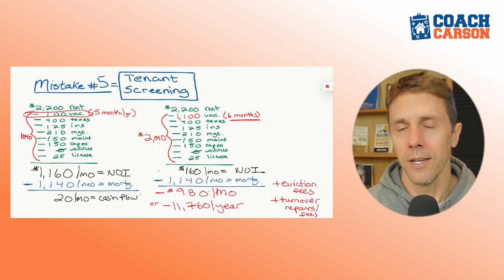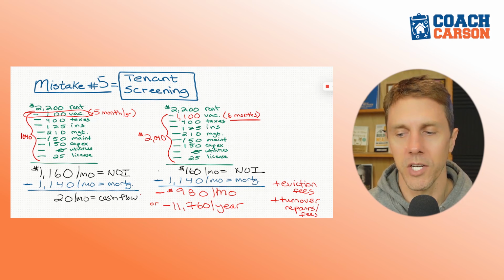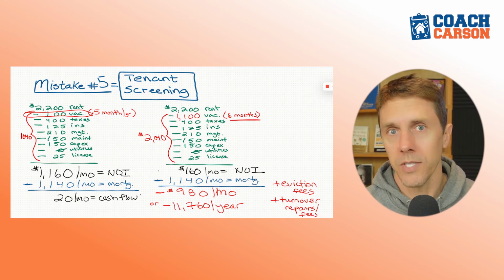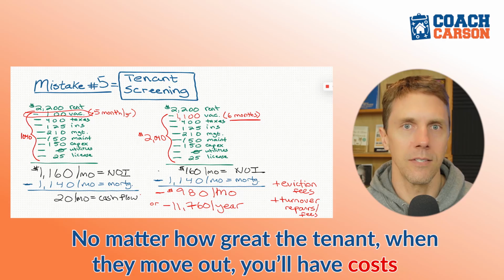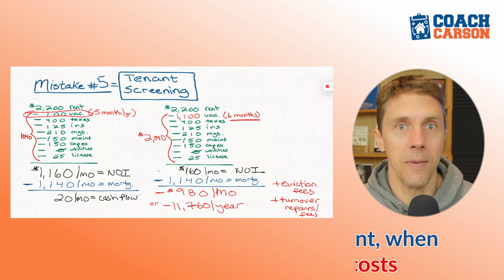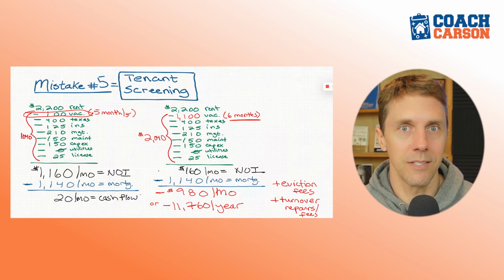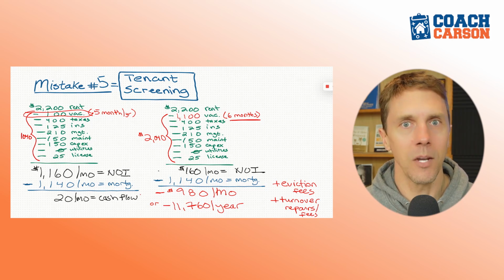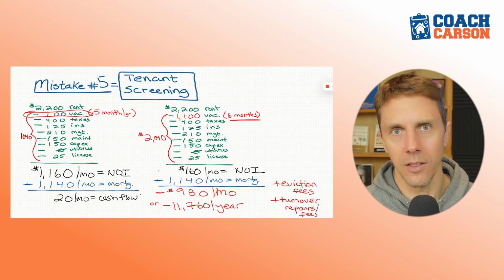But that's not the whole story, because every time somebody moves out, you also have eviction fees if you're having to evict them, paying an attorney to help you do that, paying the court. And you also have turnover and repair fees. One of the big lessons I learned as a rental investor is that every time a tenant moves out, you have cost, even if they're a great tenant, because there's some wear and tear on the property. You've got to clean the carpet, you've got to paint the walls, you've got to do things just to spruce it up and make it a nice place to live for the next person. I found that to be minimum $500, but more likely $1,000 just to turn it over. And it might be a lot more if somebody tore the property up. So there's going to be more fees. You could have well over $10,000 in annual costs from not being a good landlord at tenant screening.